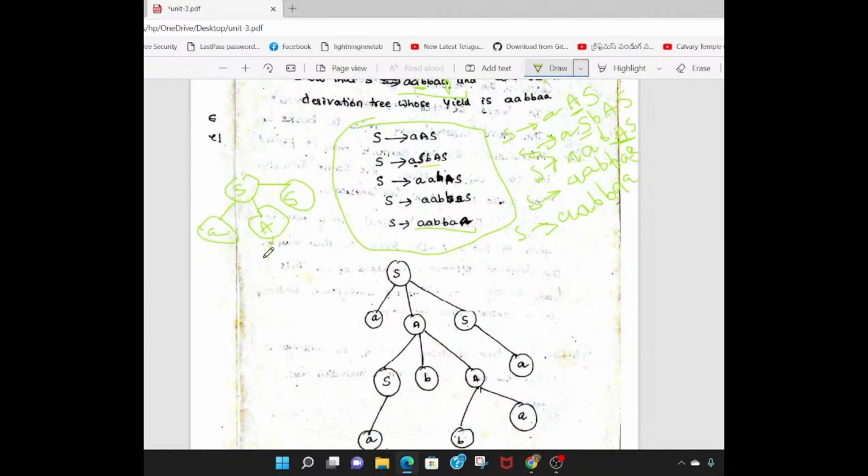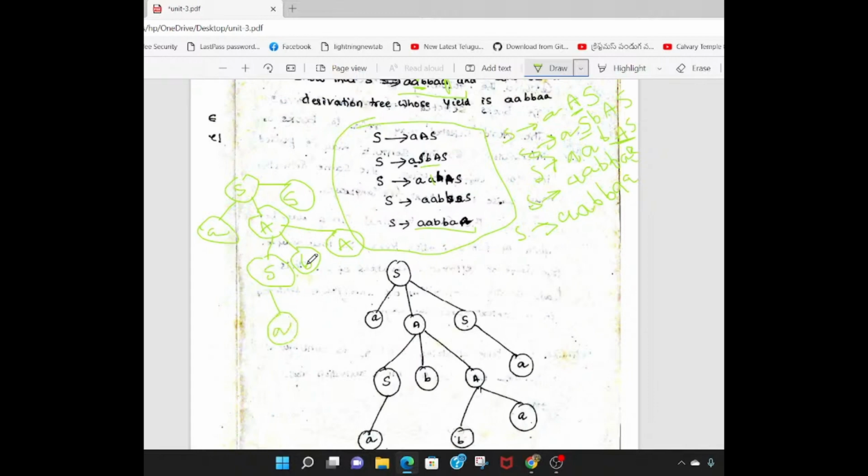So now again it is going to be expanded with capital S, capital B, and capital A. And after that, this has happened, and later I am expanding capital S with small a. So simply I can derive like this.